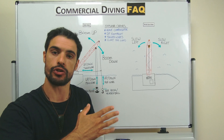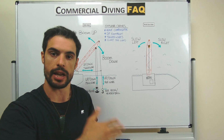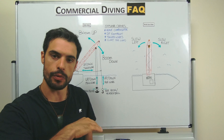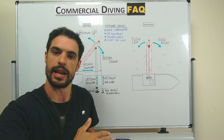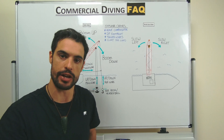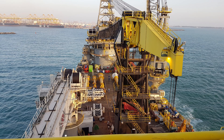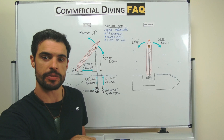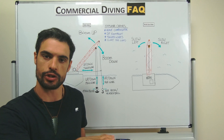The second reason is overshoot. If the crane driver knows exactly how far to go, he'll make that movement and stop on his own accord, leaving you roughly in the right place. If you were relying on giving an all-stop, you'd have that lag in communications, and then the block would continue to move forward after stopping because it takes time to catch up to the boom. The third reason is stored energy.